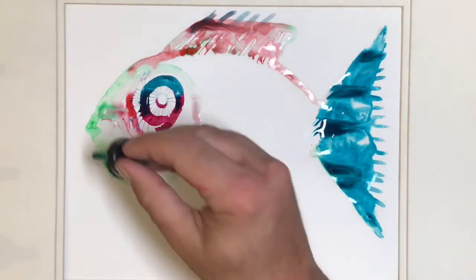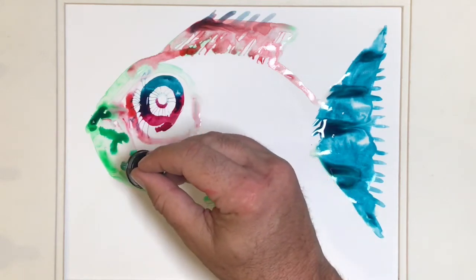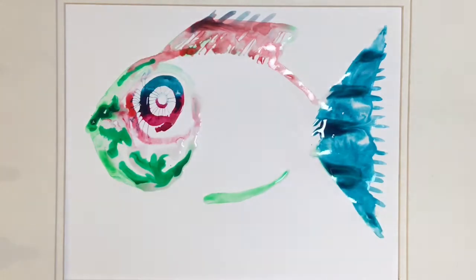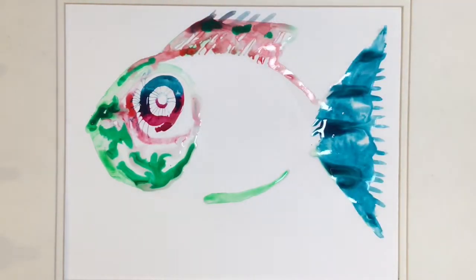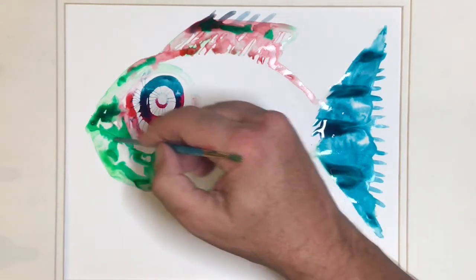The other thing too is that when it dries, it's always going to be less vibrant than when you're doing it like this. You see all these colors and you're like, oh, that's so cool, right? But sometimes you kind of lose it later. It gets dry and it's like, maybe it's not as cool as I thought it was, but it is.